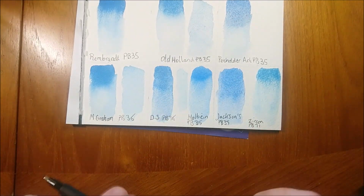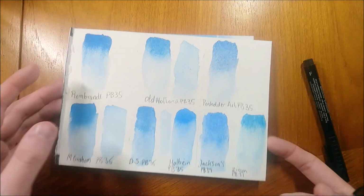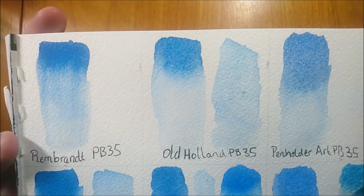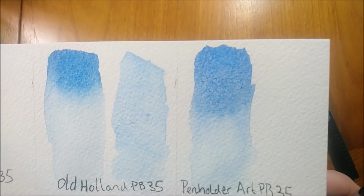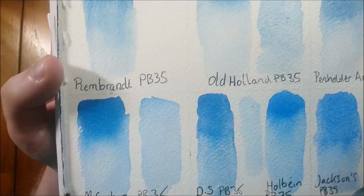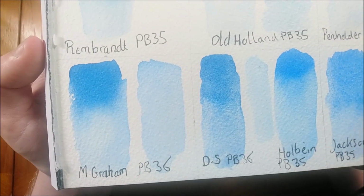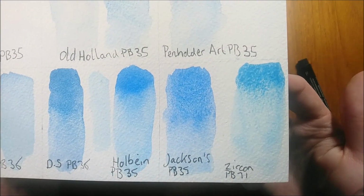And then we have Holbein's Cerulean Blue, which is PB35. There's no granulation in that one either. And then lastly there is the Jackson's Cerulean Blue PB35, and it's quite similar to my own handmade one. It's a nice colour and it does granulate. And here's a close-up of all of them so you can see the granulation or not granulation in the paint.